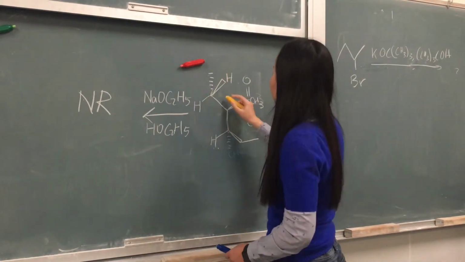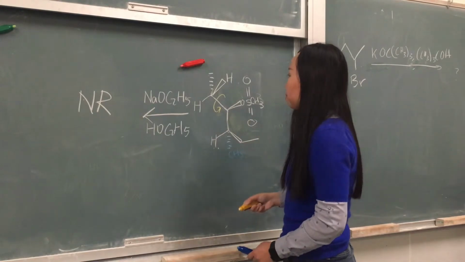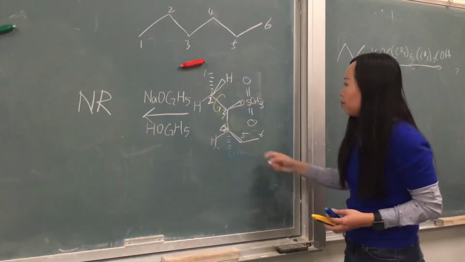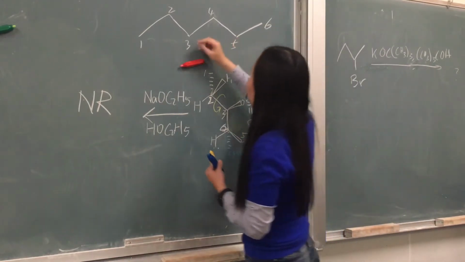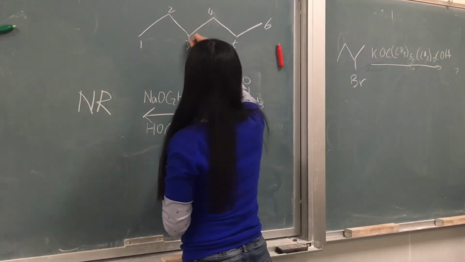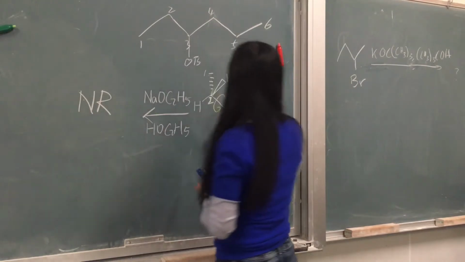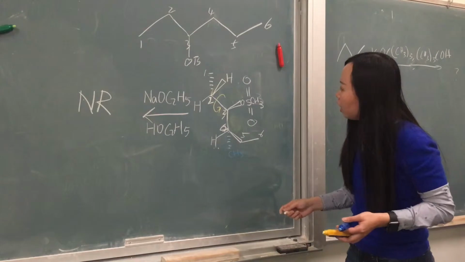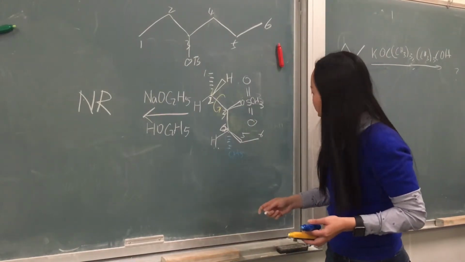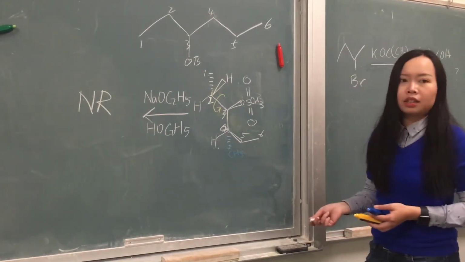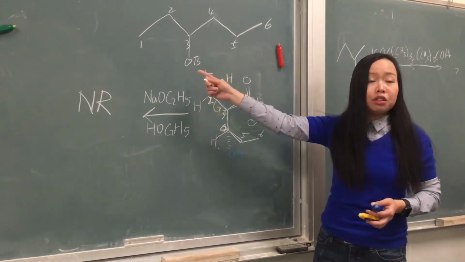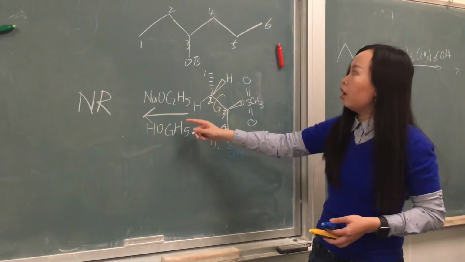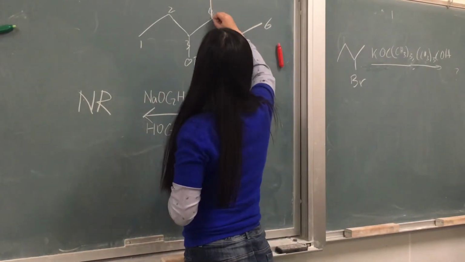I'll use the yellow one. So I can do the rotation. Right. If I do the rotation, I'm going to rewrite on my carbon 3, I have an OTs, just a good leaving group. It's not necessary to be OTs, I just don't want to write. And that's it. So if I rewrite everything into this, I want to use a small base. There are plenty of hydrogen.